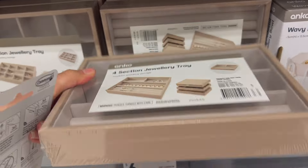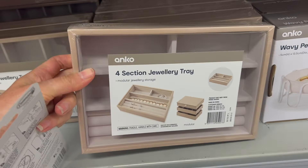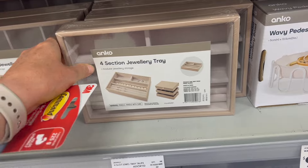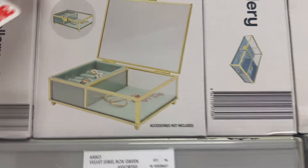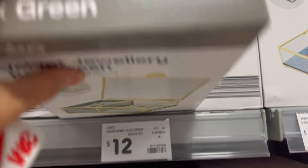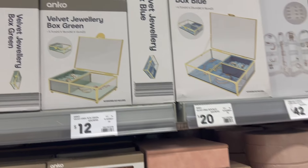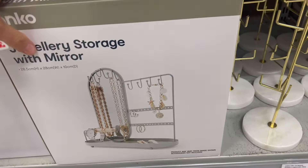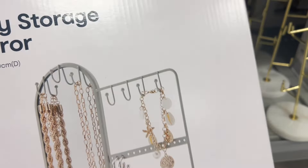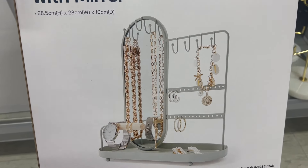In the jewelry section they had new colors in the jewelry trays — they've had these for years but updated to a more natural, tanned color. These were $6 for the smaller ones. There were also new jewelry boxes: a smaller one in sage green for $12, and a larger one in blue for $20. If you want an all-in-one open-concept jewelry storage solution, that $12 muted sage one is gorgeous.